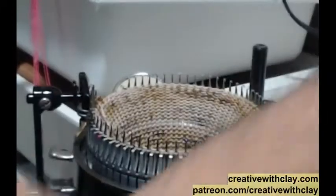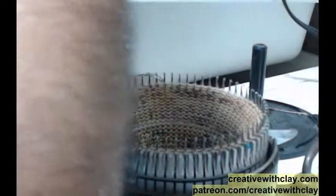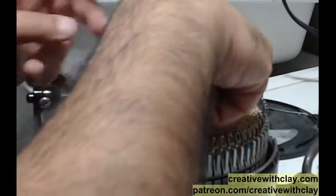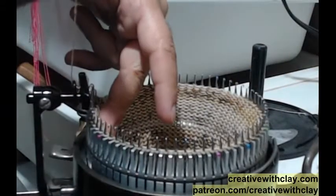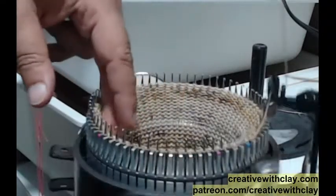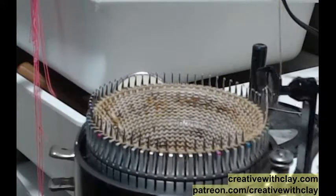But let me put my waste yarn in here, and then I'm going to remove the socks from the tube, and let's see whether the striping sequence of that first Seahawks colorway changed by me changing the tension. Sometimes it does, sometimes it doesn't matter. But I will reknit that one again.